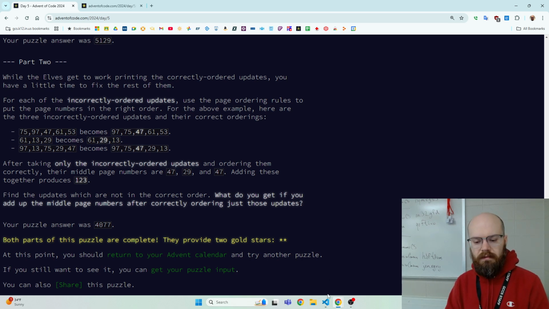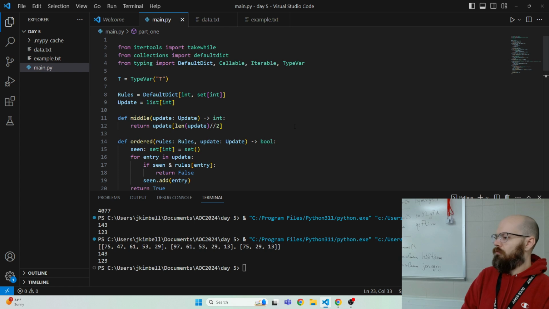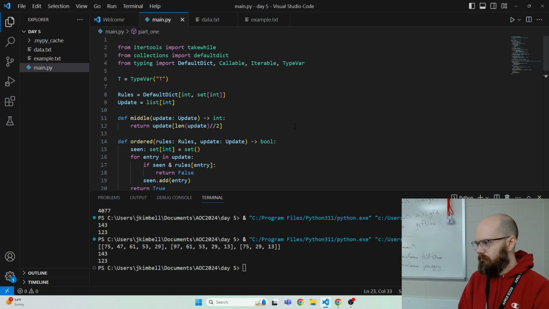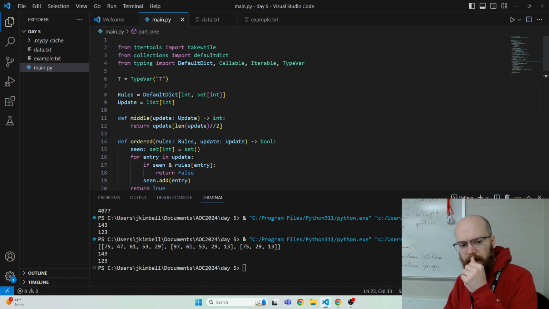So that one is interesting because you run into the issue of how good are our rules? Are they just gonna leave us in the lurch sometimes and we try to compare two numbers and they don't give us anything? Are they gonna get us stuck where there's a contradiction of 47 supposed to be before 35, but 35 supposed to be before 47? Well, it turns out that for me it worked. Maybe some people got an unlucky combo in their inputs, but for me, here's what I did.